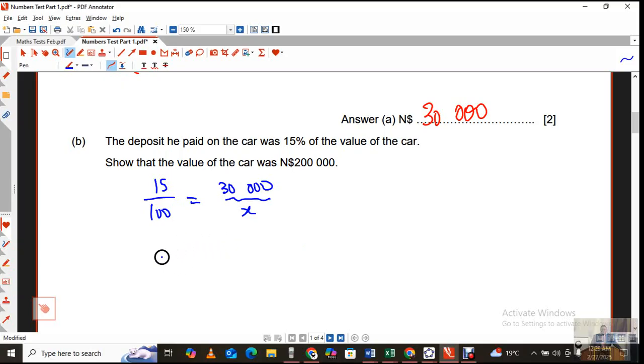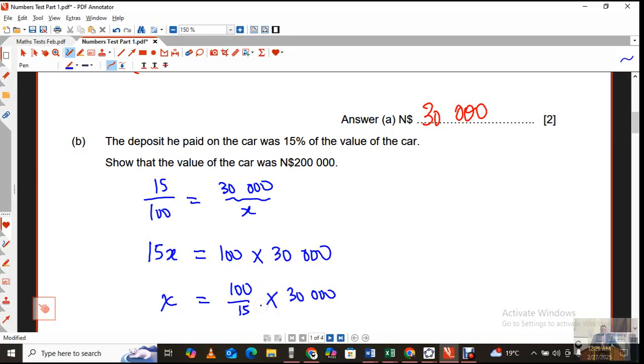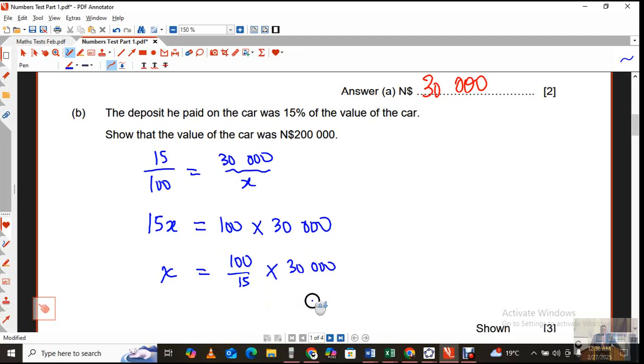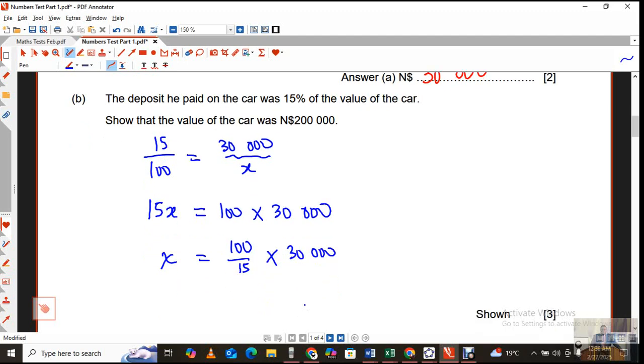So this is reverse percentage, and you can cross multiply. That's going to leave you with 15x is equal to 100 times 30,000. Then you divide throughout by 15. Can you see where the reverse is coming in? Because we are looking for an amount that is essentially bigger, the numerator is always 100, but it should be an improper fraction. If you do that, you're going to get 200,000, which was a requirement. However, you're not going to get the mark there. The mark is most probably going to come from the method over here.